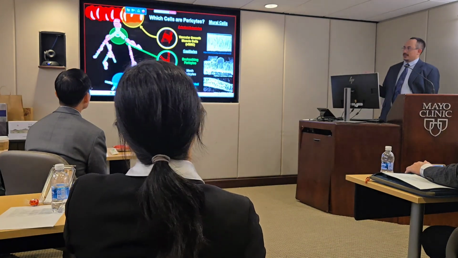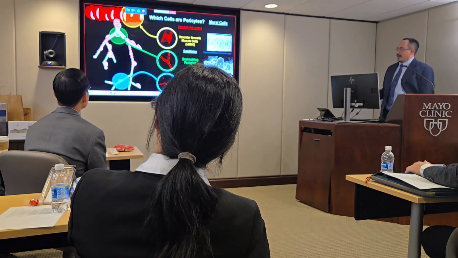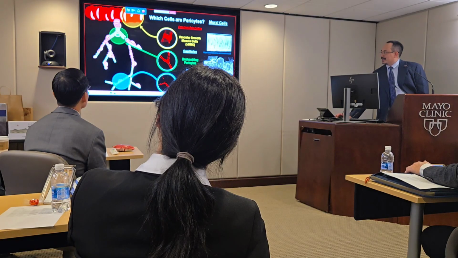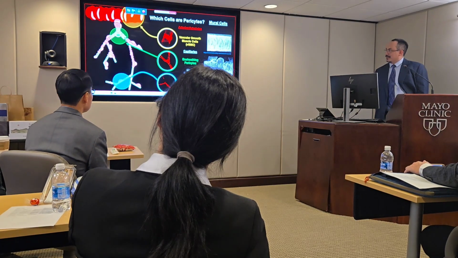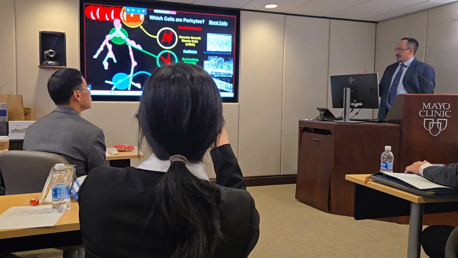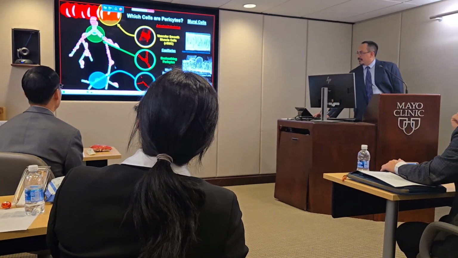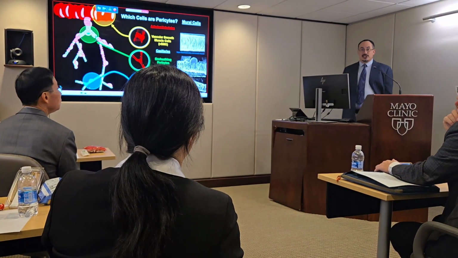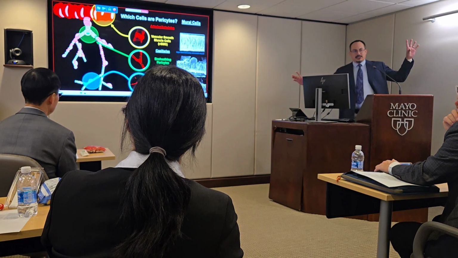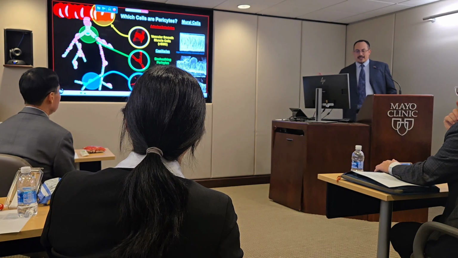Multiple subtypes of pericytes. Initially, in the capillary network, you have what's called an ensheathing pericyte. They have these robust projections that wrap around the vessel, but they have a cell body that sits on top. So unlike vascular smooth muscle cells, where the cell body wraps around the vessel, the ensheathing pericyte has a single cell body with multiple projections that wrap around. Deeper in the capillary network, you get what's traditionally viewed as a pericyte, in which you have a cell body and these long extensions that go far within the capillary, and they sort of just cover the capillary.